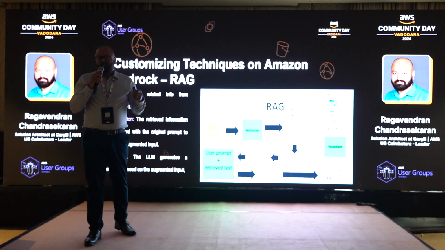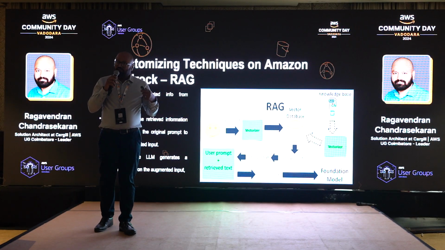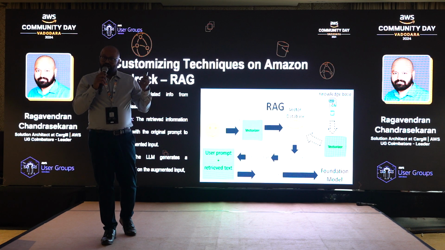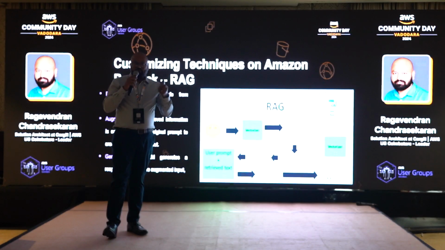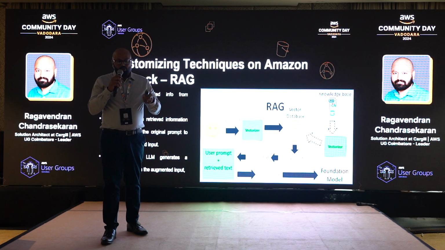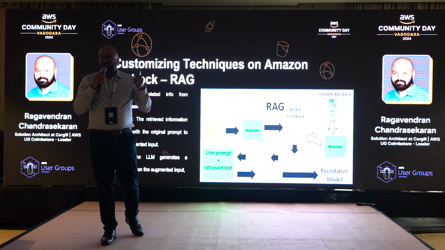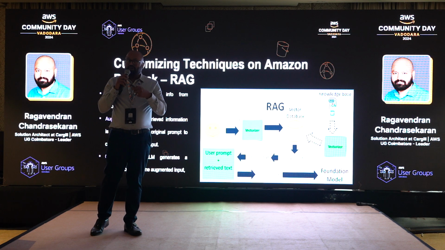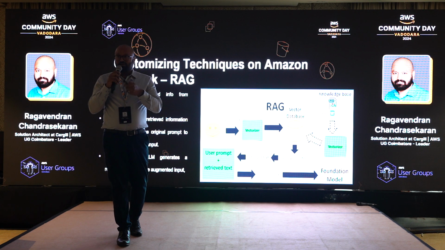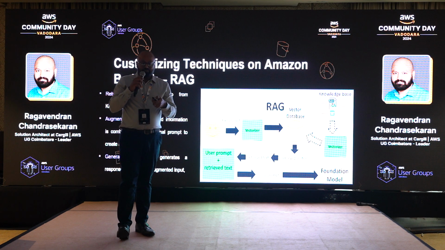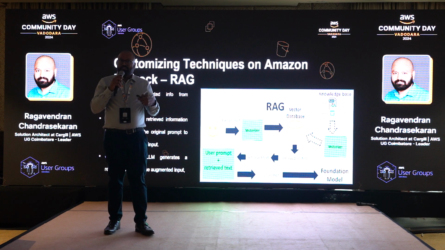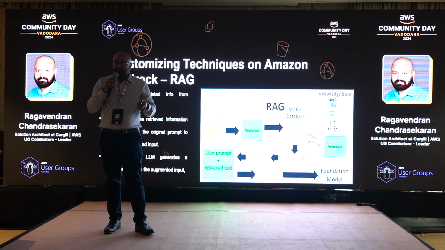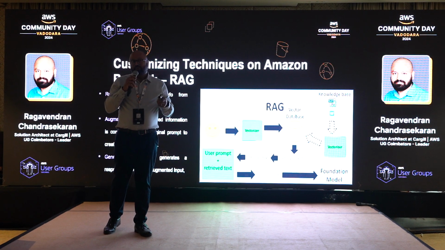RAG is a technique where we put in our current information, convert that into vectors, and store it in a vector DB. When the actual prompt goes to the LLMs or foundation models, the RAG method takes the user input, creates a vector, and does a similarity match with our existing database where we store all our offers and other customized data. It rewrites the prompt in a way that it might answer your question, but still it is not so accurate. It can do certain tasks, but what can it not do?